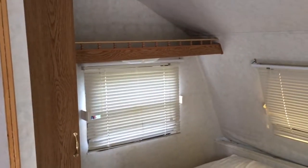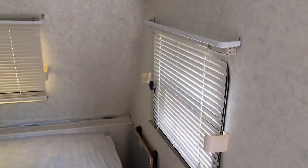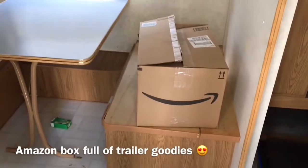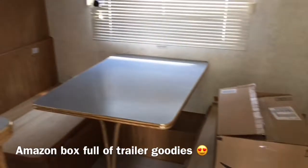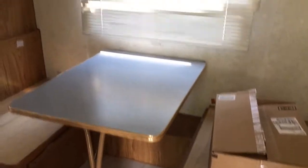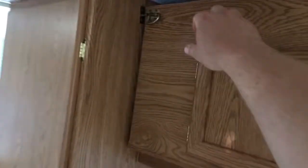This trailer came with all curtains and everything. We took them all down in the fall. For the winter, my wife was gonna sew up some new curtains, but we just got busy, and we've got to get that done yet. And the cushions are all out because she's gonna put all new fabric on the cushions. And so that's the kitchen table there. It folds down to be a bed. Up above here is a nice little shelf area, storage, and also it flips down into a bunk. So that's good for small kids.